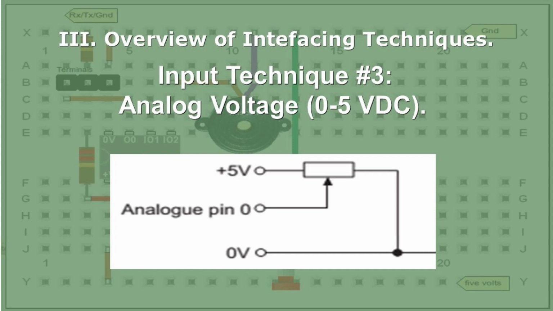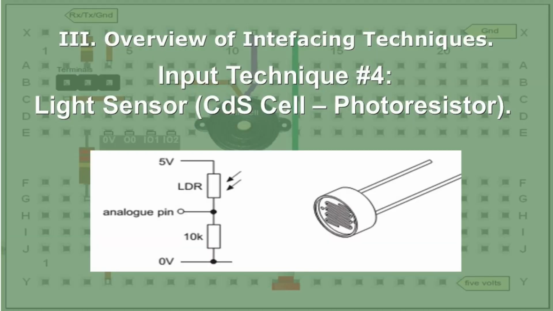Here's an analog input technique. You want to measure 0 to 5 volts. A lot of microcontrollers have an analog to digital port on them. It will measure an analog voltage. You could have a potentiometer connected to it, and then vary the voltage to it. You can read a varying voltage on the input. If you want to have a potentiometer you want to control something with, you can do it that way. Or if you just want to read 0 to 5 volts, you can do it that way also.